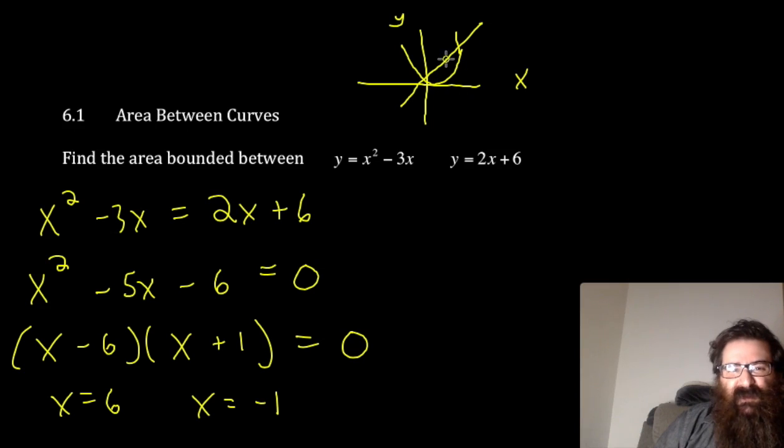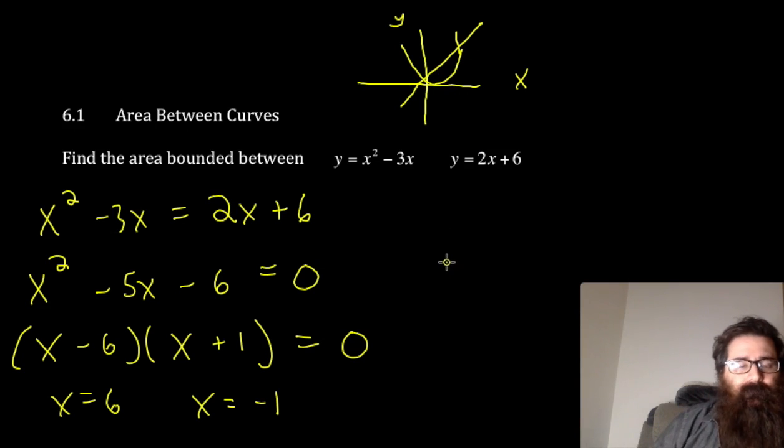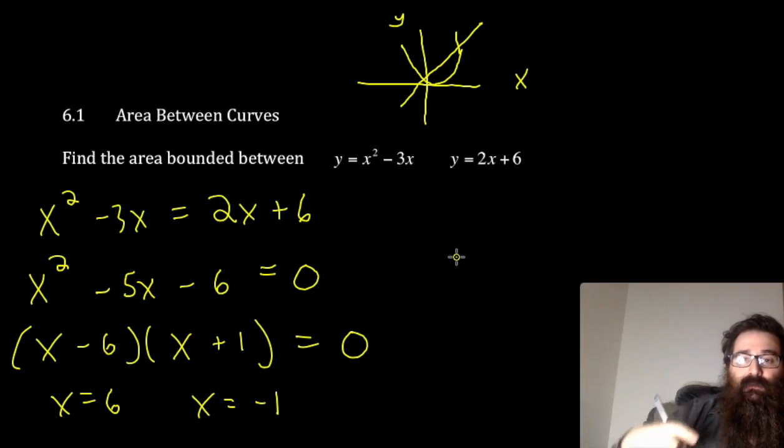So my picture isn't really drawn perfectly, though maybe I was working with a sixth sense here because it wasn't so bad. It kind of looks not too terribly off. But now the question is, okay, I know where they're going to meet, but which curve is the upper curve and which curve is the lower curve?